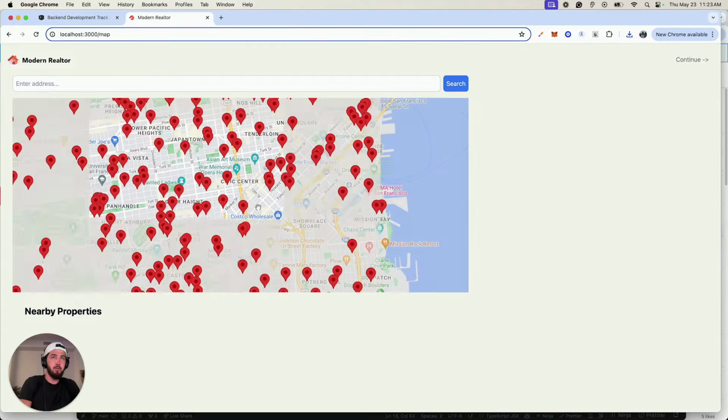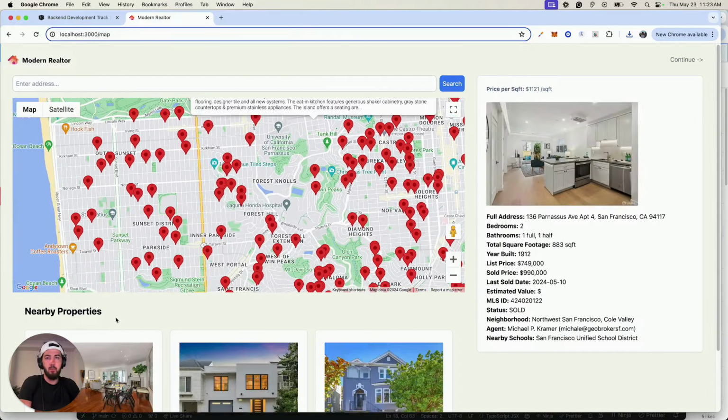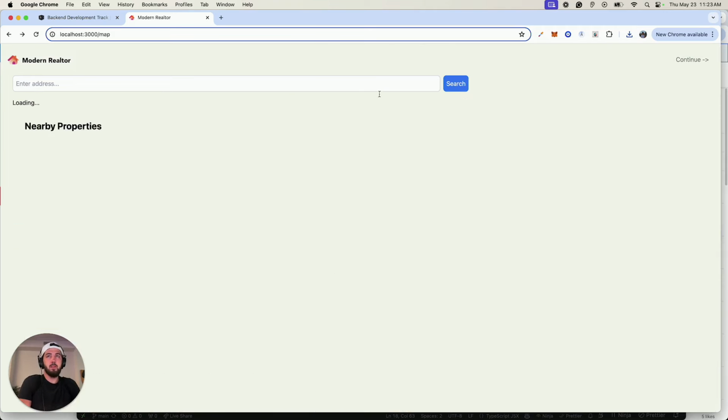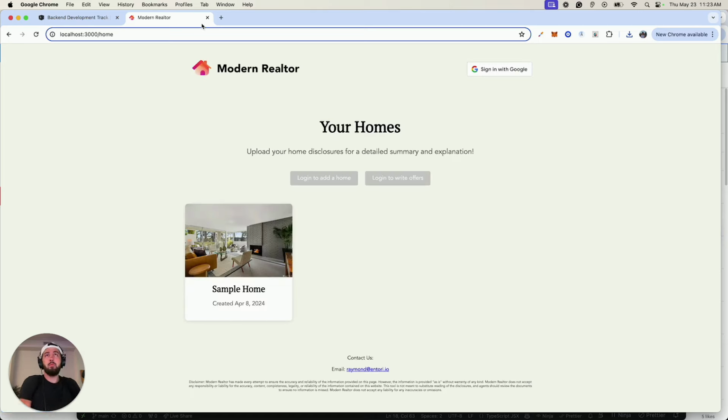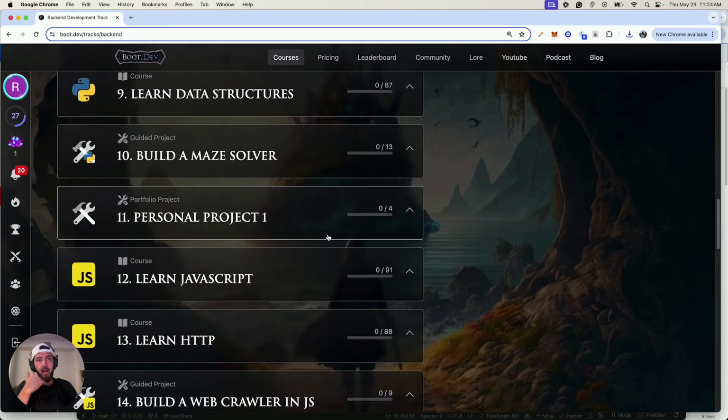But here's the fun thing right here: this map component I had built, where it shows the nearby properties, all that fun stuff. And then I was working on a graph element as well, where you can see certain trends. And then you can search for the address as well. So a lot of fun stuff there. But like I said, I've done an insurmountable amount of JavaScript. There's a lot of JavaScript and TypeScript on this panel already, so we will come back and iron out some of this.